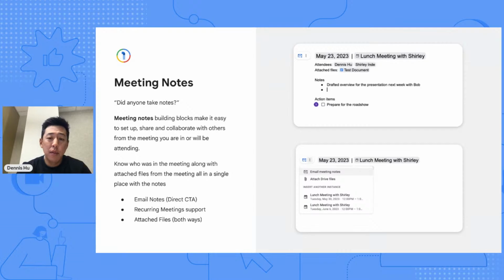I should mention there are also a couple of other ways to trigger this, and hopefully users have started to see this already: you can also trigger meeting notes directly from the calendar invite. It does the exact same action as if you had started the doc first. If you don't have a doc already for those meeting notes and you're ready to join your meeting from calendar, you'll see a take meeting notes option. You can click on that and it creates a brand new document directly for users. At that point, the meeting notes are attached to the calendar invite, along with all the files associated with the calendar event, and users can collaborate and take notes in real time.